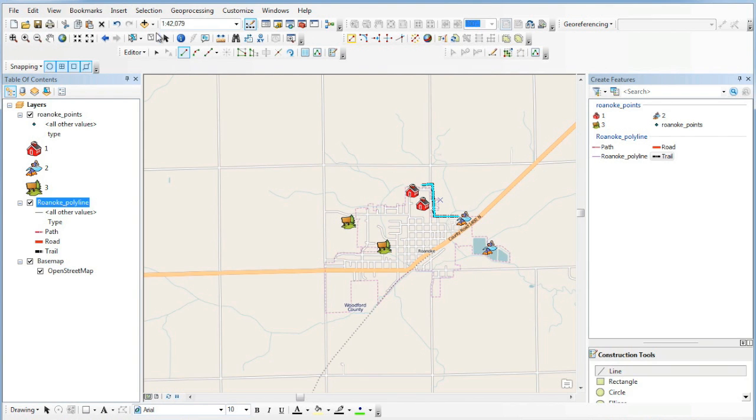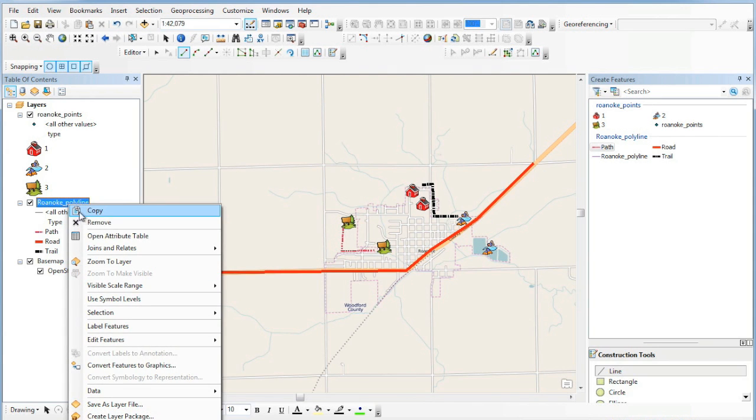And then let's deselect that so you can see it, and create a road. And let's just copy the road of 116 along here, and then I'll also hit deselect so you can see that as well. And the last one, I'm just going to add a path, and then let's just add a path that connects these two parks. Now that actually adds those types to the attribute table itself.